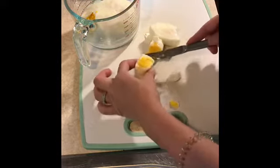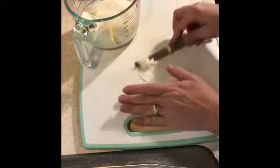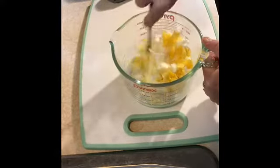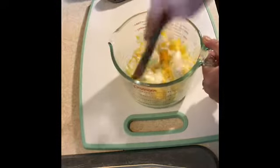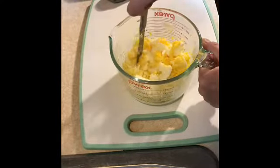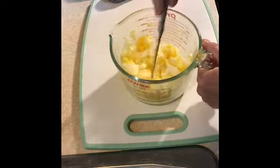If you want to make egg salad right now, just chop that stuff up and there you go. Take your knife and chop it this way and that way, slice it, chop it — you can put a fork in there, or use a potato masher, however you want to chop it up. With super ease you have chopped eggs to add to salads, soups, egg salad, tuna salad, or whatever you want. Super easy, simple, done.